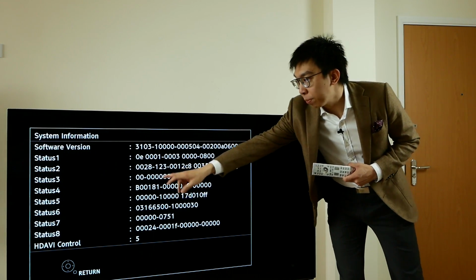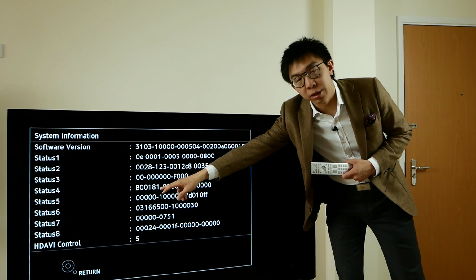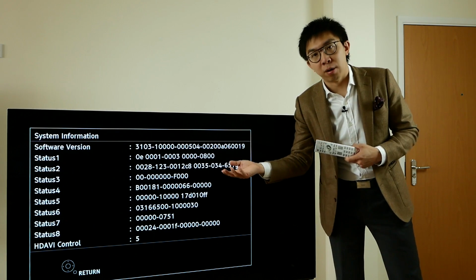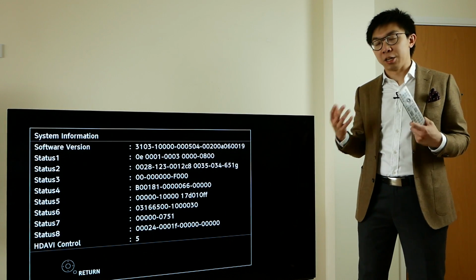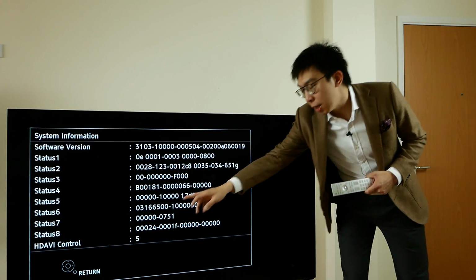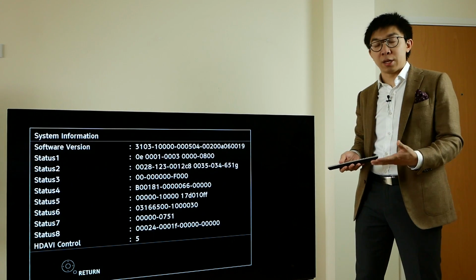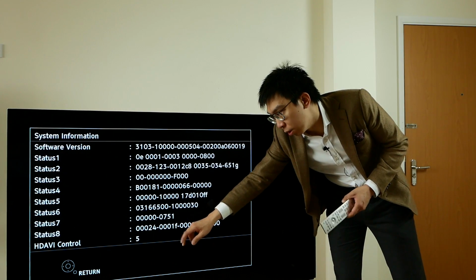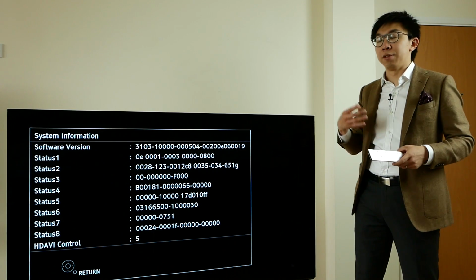The status here is the number of hours that it has been on. So this screen that I have for review has been used for around 181 hours. 66 is the number of times that it has been switched on. And status 8 shows us the number of compensation cycles that this TV has undergone. These are hexadecimal codes. The first number here is the number of compensation cycles that this TV has started.